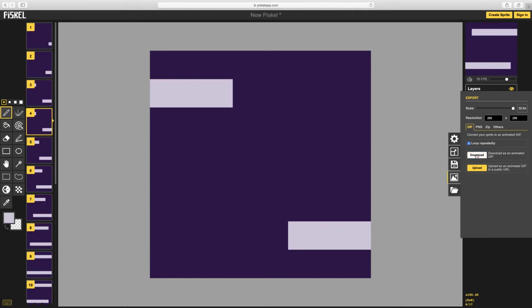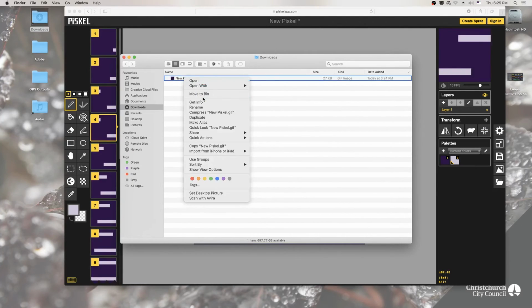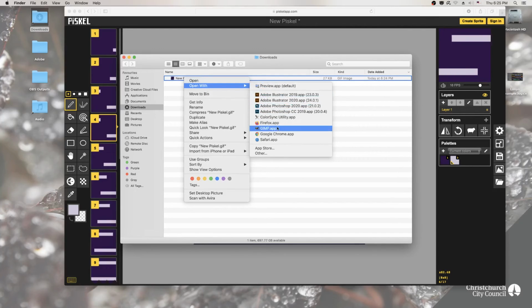So we download that. That goes into our Downloads folder. So if we right click on our file here, Open With, that's what our animated GIF would look like on a website.